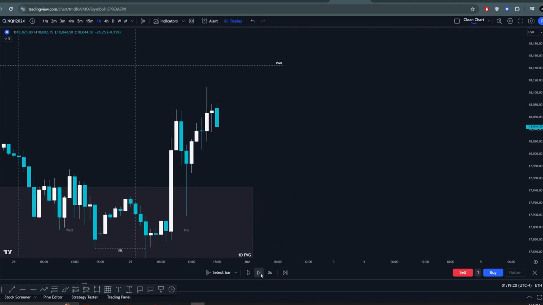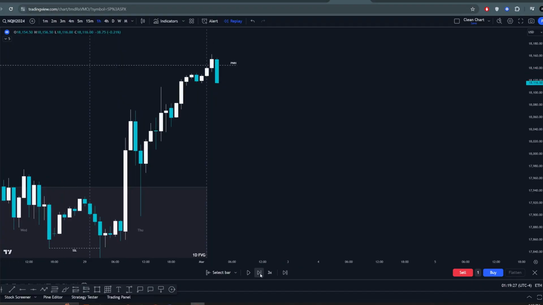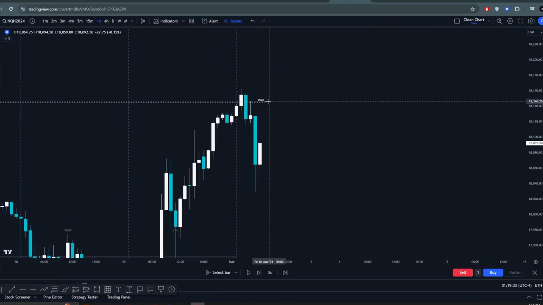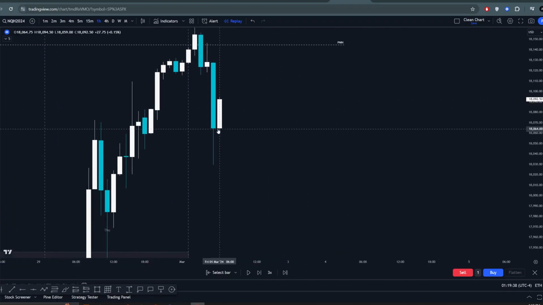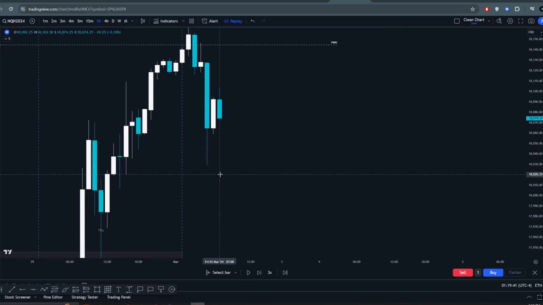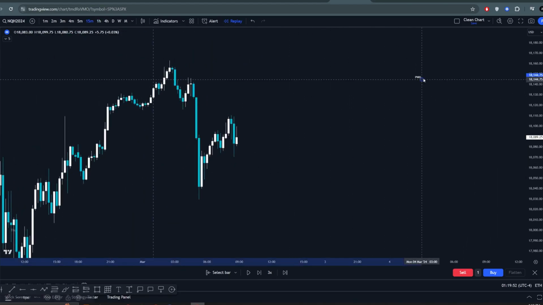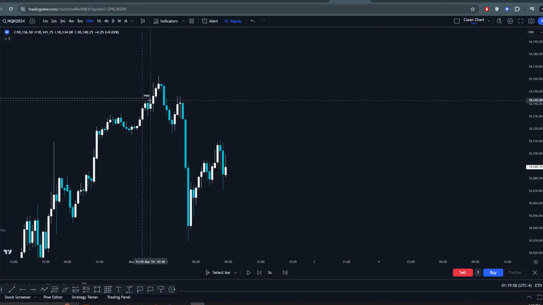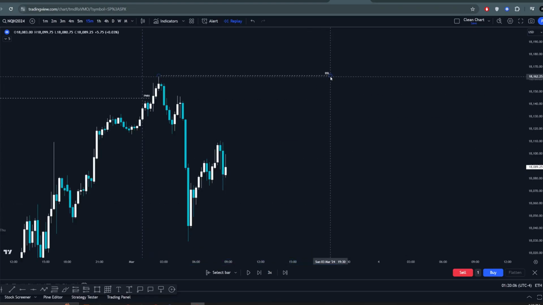Alright, so since this example is using our setup at New York Killzone, let's go into the 9:30 a.m. open. Alright, so we have taken out this previous weekly high right here. And let's look for more price action. But still, let's mark this one. Let's wait until 9:30 and 8 a.m. Now we go into the 15-minute time frame. Let's move this one right here. Alright, so since we have taken out this previous weekly high right here, this is our latest buy-side liquidity to be taken. Let's mark it out.